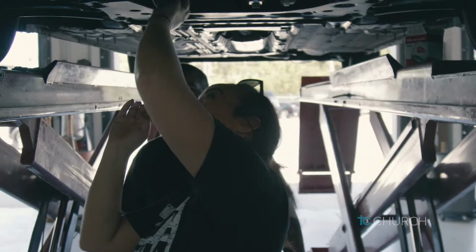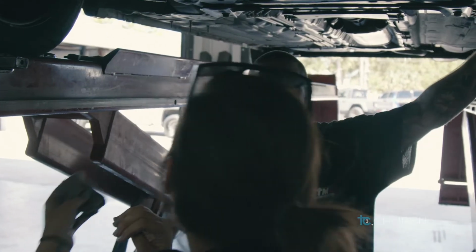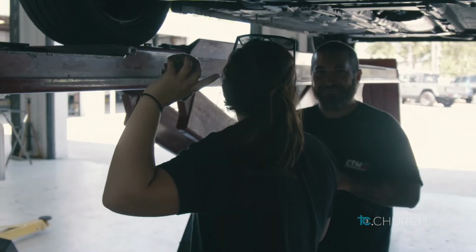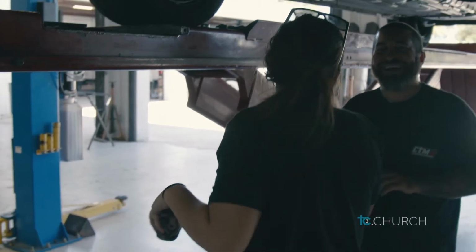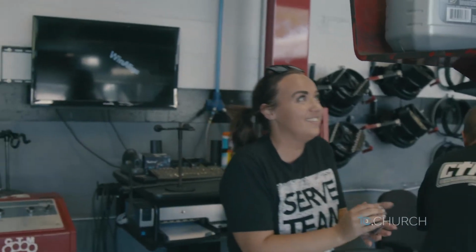So the bottom side is done. What do we have left? We have to lower the car. And then? Put the thing back on. Yeah. But we have to put oil in the car. You could be driving around with no oil. Okay, we have to put oil in the car, so we're not quite there yet.